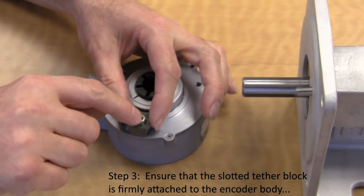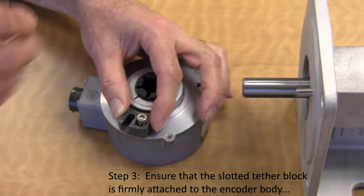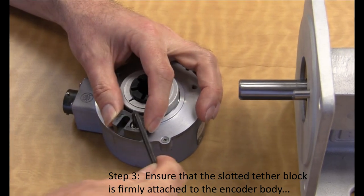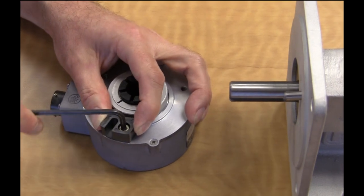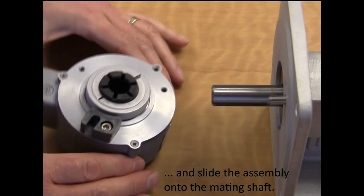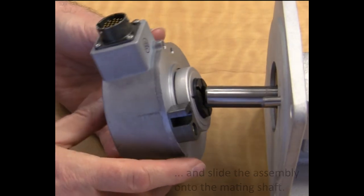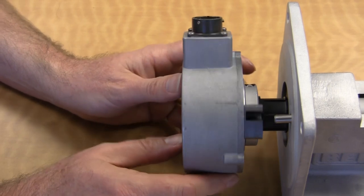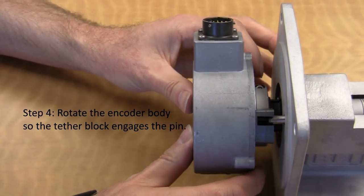Ensure that the slotted tether block is firmly attached to the encoder body. Then slide the assembly onto the mating shaft. Rotate the encoder body so the tether block engages the pin.